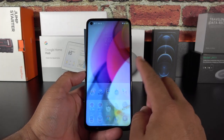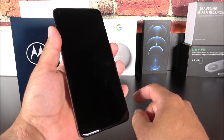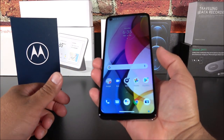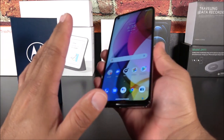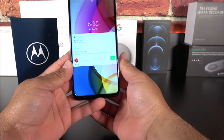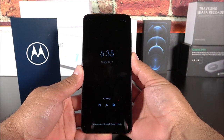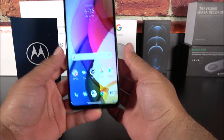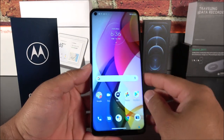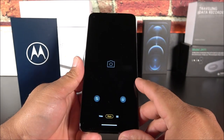One of the first things we're going to test is the fingerprint. I already set it up and it does work very well — here with the left hand I did the middle finger, and with the right hand it becomes very natural and super snappy, as you can appreciate. So far based on this brief testing it is working fantastic. We also have face recognition and that works well too — it's super quick and works pretty much all the time. This is after using it for about 45 minutes.